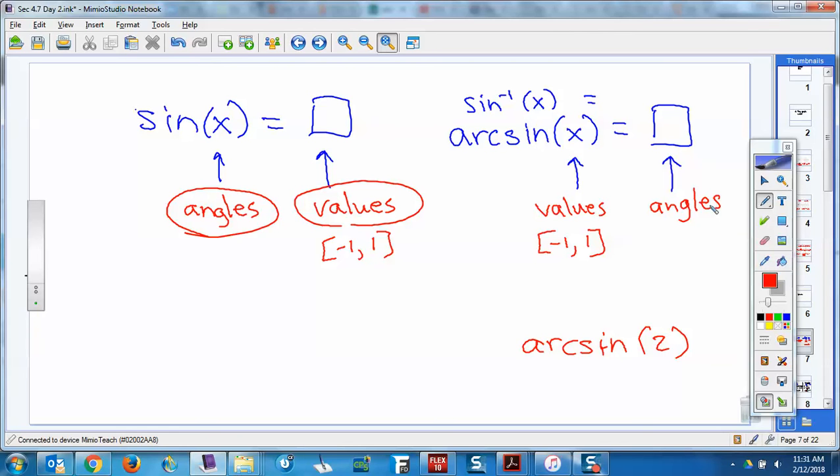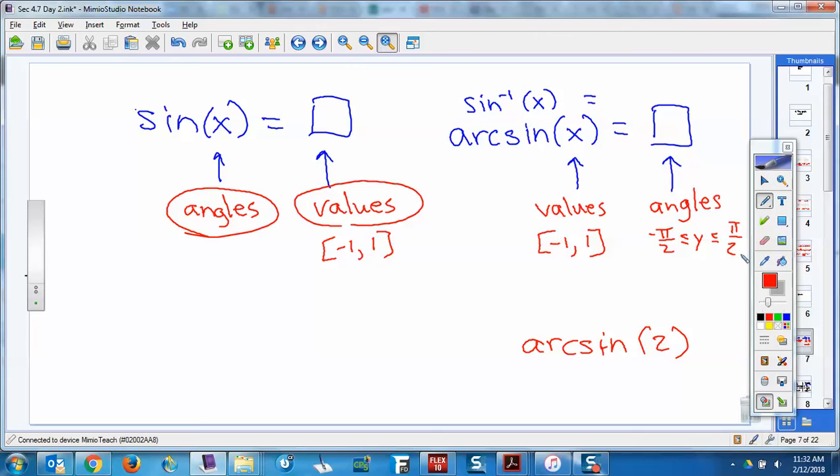30 degrees. Now, I will say in the directions, give all angle answers in radians in terms of pi. Okay, so I'll give you nice values. And so will it be important to know the unit circle? Absolutely. The unit circle. Now, you can do it with triangles, and we'll talk about that when we look at the homework. So this is going to be angles from -pi/2 to pi/2.